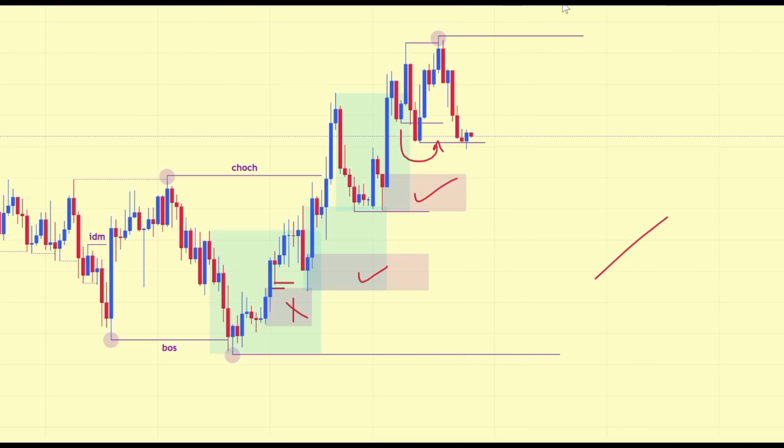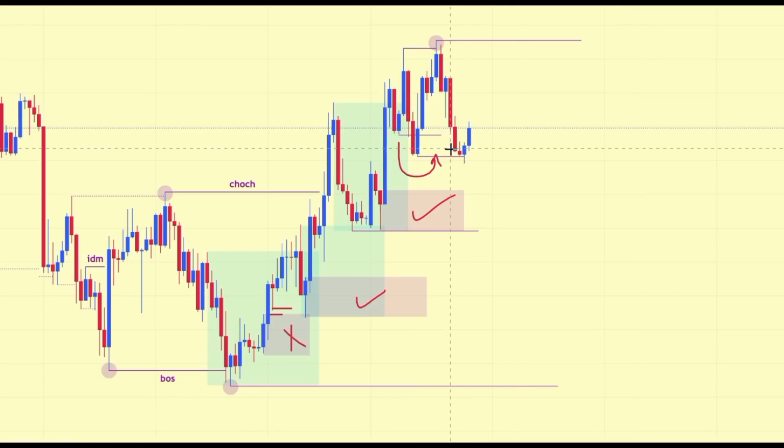All right, so right now let's see what price is actually doing. And I can clearly see that price here wicked below and rejected. And if you are a true SMC trader, you know that this one here is a valid entry model. And to enter into this trade, I will need a good buying momentum. So right now, let's see if I will spot a buying candle with a good buying momentum. If this next candle closes with such a bullish momentum, then I'll confirm the reversal and take the trade. All right, let me continue running price.